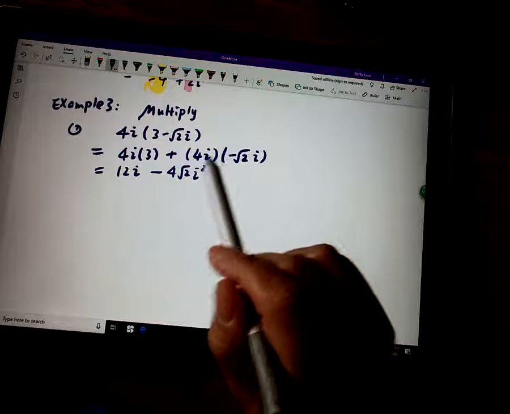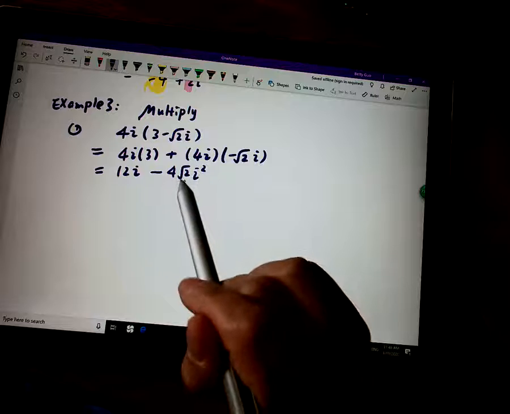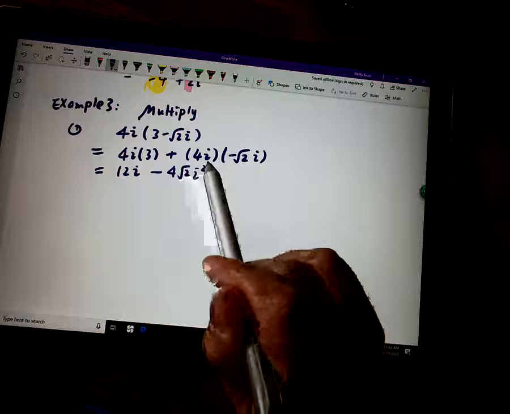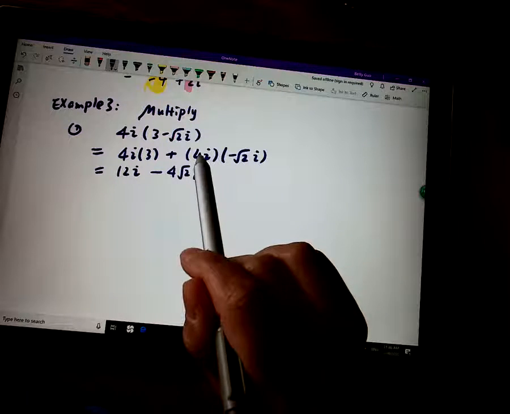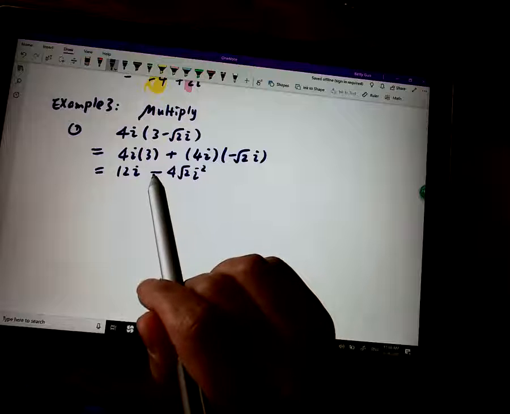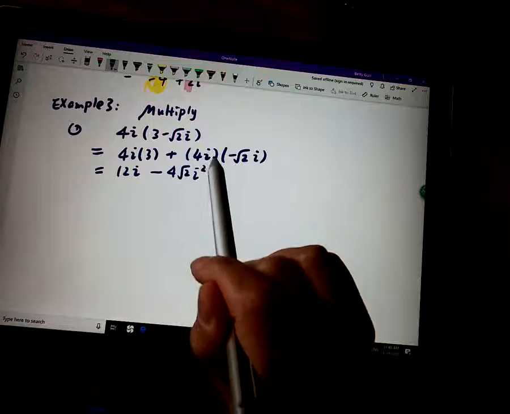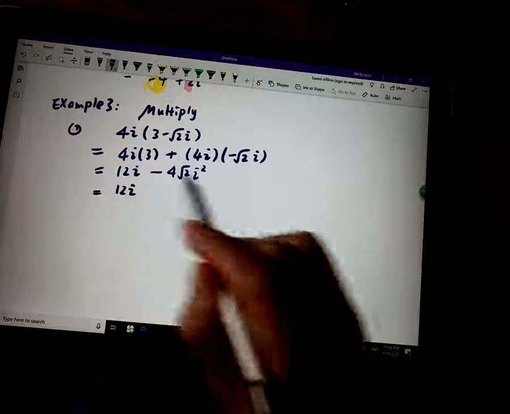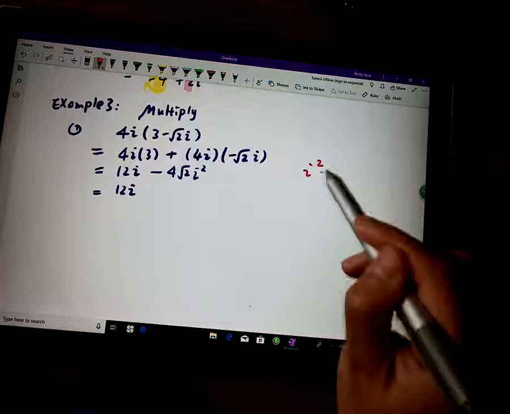You see, I didn't do the square in my head and combine several steps in one. I did it one at a time. Positive and negative, determine the sign first. 4 times root 2, 4 root 2 times i squared. And I'm going to apply i squared equals -1 in the next step.